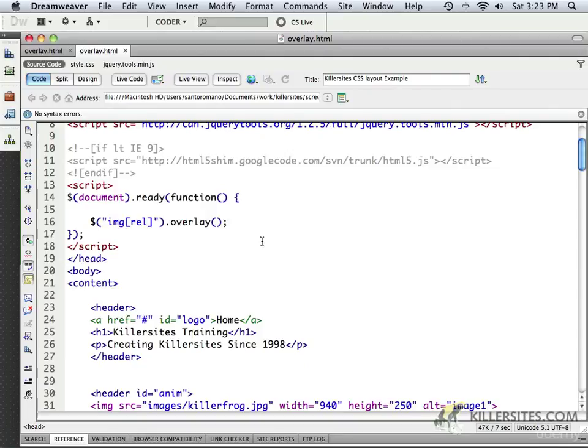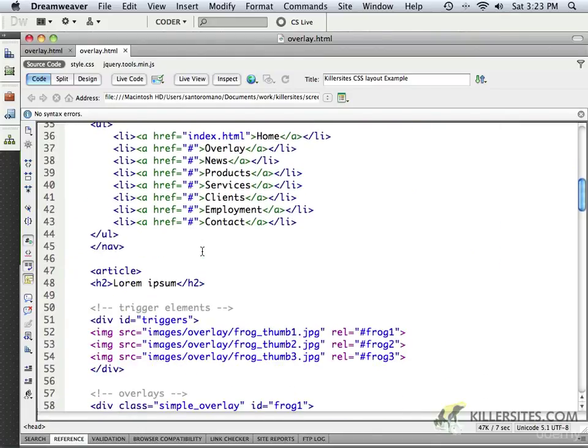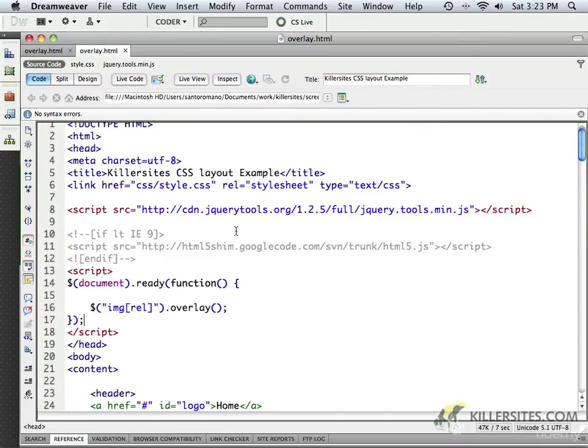But as you can see, just the simple functionality of having the overlay working with these buttons is really quite simple to implement. So it's very, very easy to get all of these changes set up. So come back in the next video and we're going to set up the CSS to make this work.